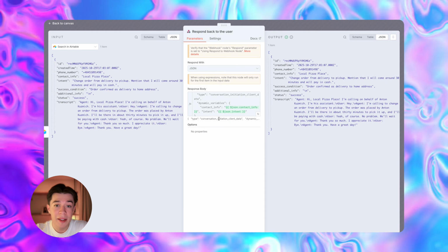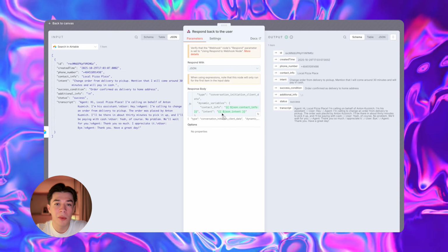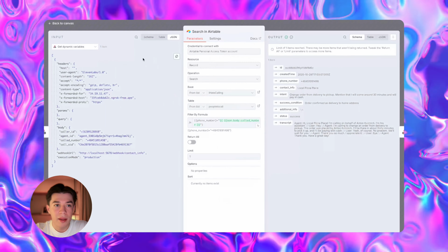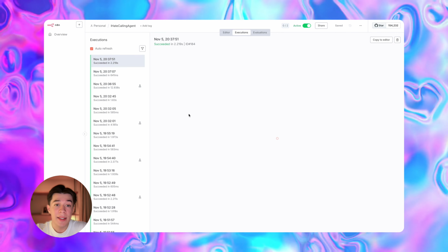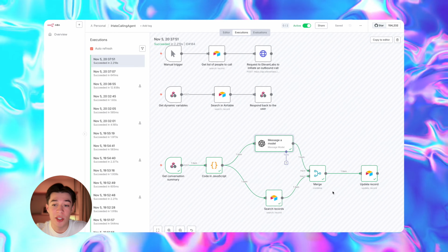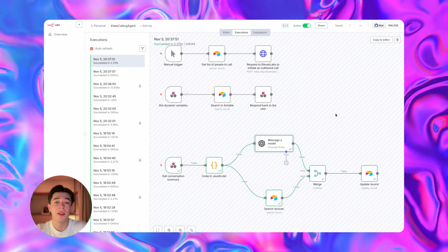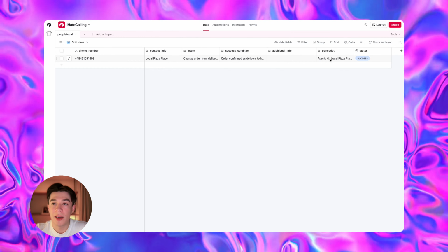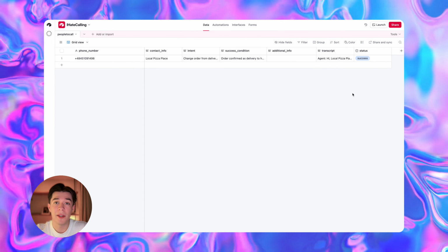Basically, we can see what information was passed to the person. In the response body, I guess this is kind of misleading, because the main thing that was passed to the user was that information. We send back to ElevenLabs only contact information and intent. And we can see the third workflow, how it was executed, what the response of ChatGPT was, and that we updated the record. Now we can go to Airtable to see if the records were actually updated as well. We can see that in Airtable we now have the transcript and the status. It's the transcript of our conversation, and we see the status here.